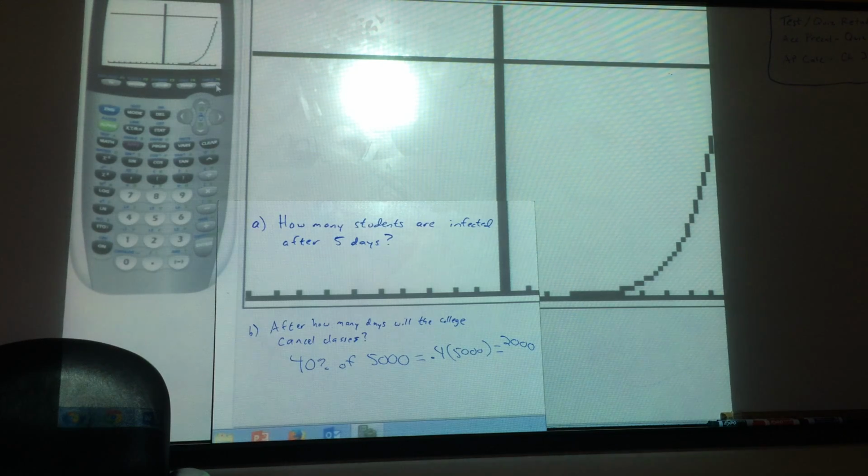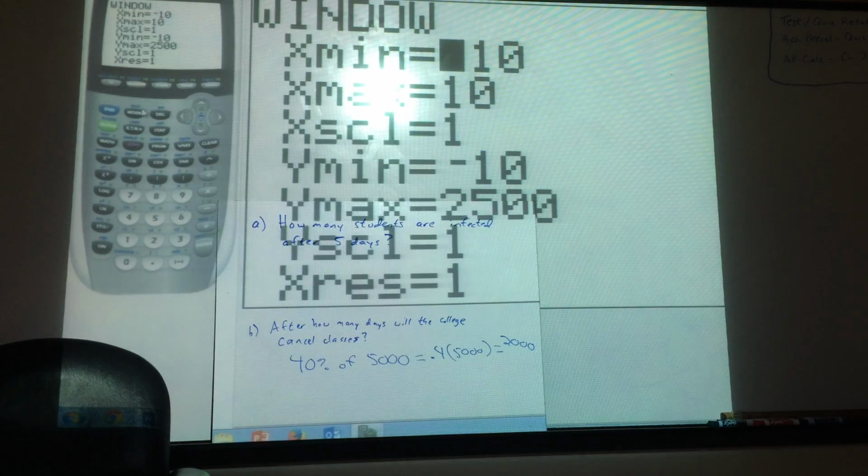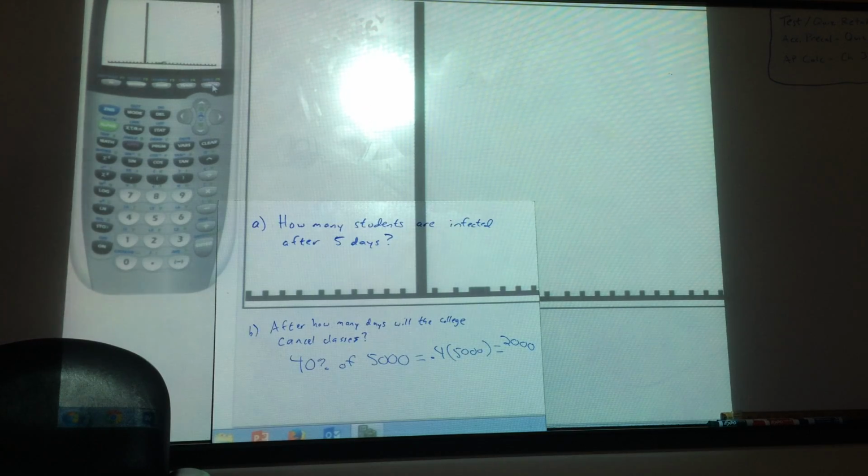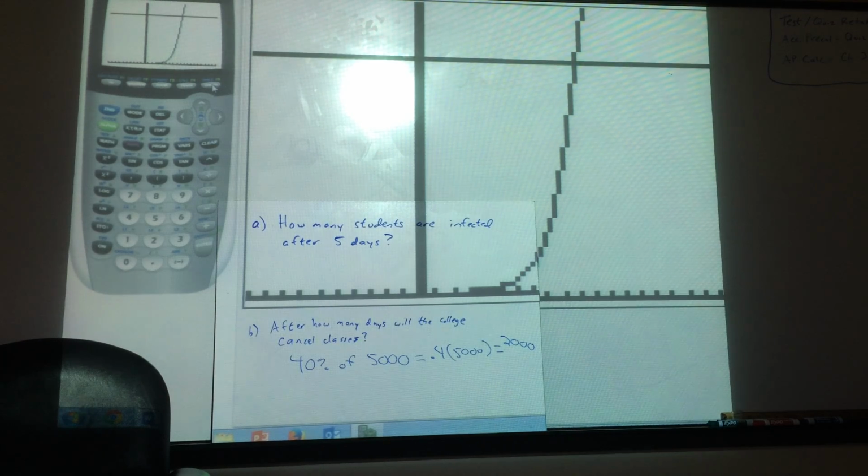There's our curve again, and y equals 2,000. Notice we don't quite see the intersection here yet. So we're going to need to extend our x's a little bit more. So back to my window. My x's are going up to 10 right now. Let's see if I go up to 20, if that'll be enough. So now, there we go. I can see now that this curve is going to intersect y equals 2,000 somewhere on our screen here, and then we'll have the calculator tell us where that is by finding the intersection of those two things.